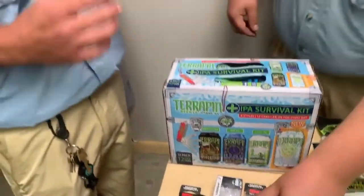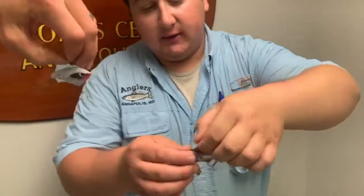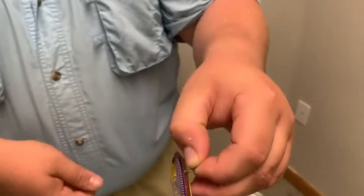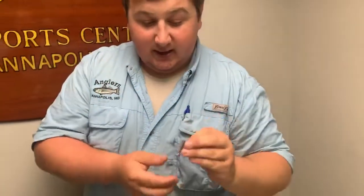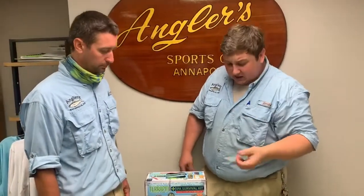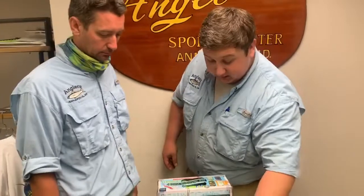Last but not least, we have the blade bait by Rapala — these are new here and phenomenal. They have a nice rattle, and a metal fin on the top and bottom. The line clip is up top so you can reel them like a rattle trap, rip them, or yo-yo them. Best part: the front hook is only a double hook, so it runs over structure without snagging — basically already has the front hook cut off for you, like people do with rattle traps. Great metallic purple color patterns. Half ounce, so you can wing these — great for mackerel, schoolie rockfish, and bluefish.